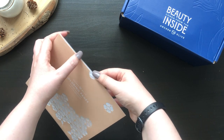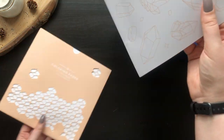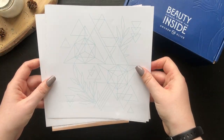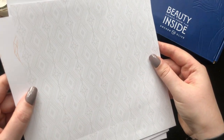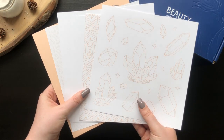Finally, here are the colouring sheets. They come in a paper envelope which would actually make a great stencil, and there are five unique designs. I love that they included some really intricate and some more simple designs, because sometimes you're just in the mood for one or the other. Quick tip: remember to scan these in before colouring them so you can print them out and use them as many times as you wish.